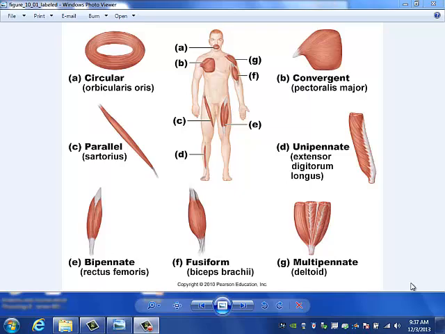So naming of muscles can be done based on where it is, location. Temporalis. Where is it? Yeah, exactly. So it could be named for the bones it's lying over: frontalis, temporalis. The muscle shape: deltoid, triangular. That's what deltoid means.